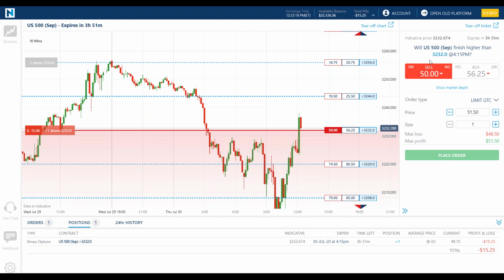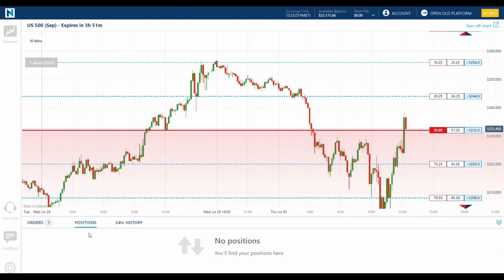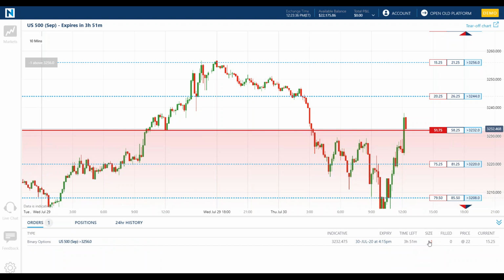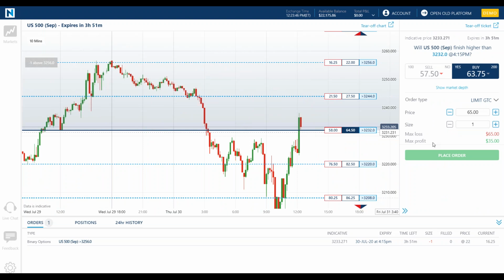I'm going to go ahead and place my order here. I'll place one at 50. I'll hit place my order, and you'll notice that my position is now gone, and in my order history, I traded out of it. Now I still do have an open order to sell one at 22 up here, but I bought one and I sold one. I took a partial loss. You are allowed to do that. I could also, in theory, take a partial gain.